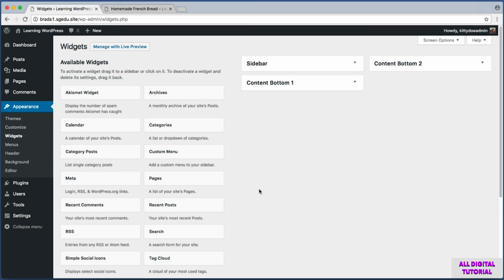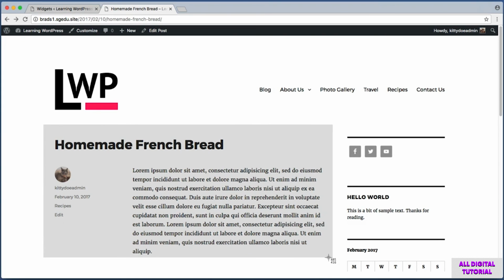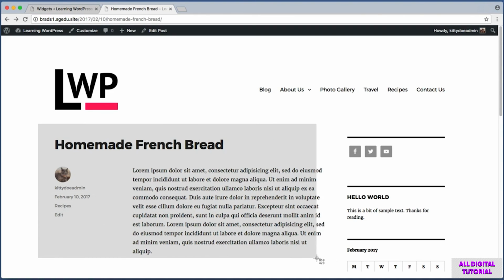Now before we bring this lesson to a close, there is one final thing I want to show you. Now widgets are great and sidebars can be great, but you might have noticed a recent trend in web design where a lot of websites don't have a sidebar side column. A lot of modern websites only have the main column of content. So if you're like me, you might want to remove this side column entirely. So your website feels more minimalist and focused and clean, and you just have your actual content.